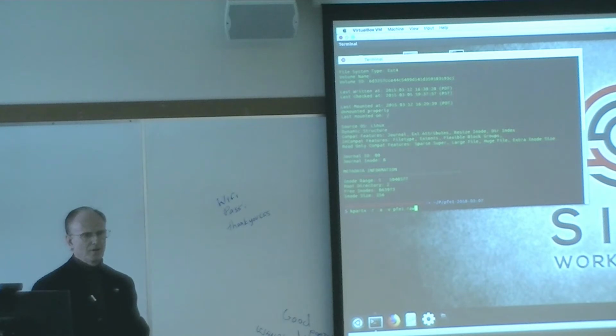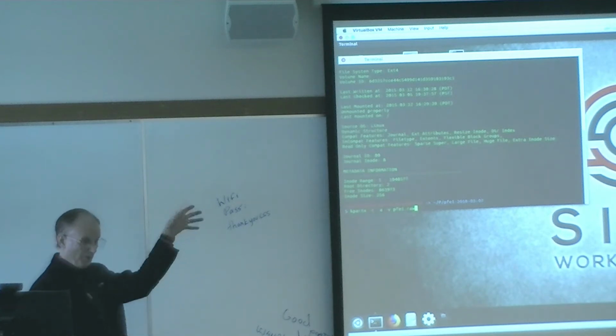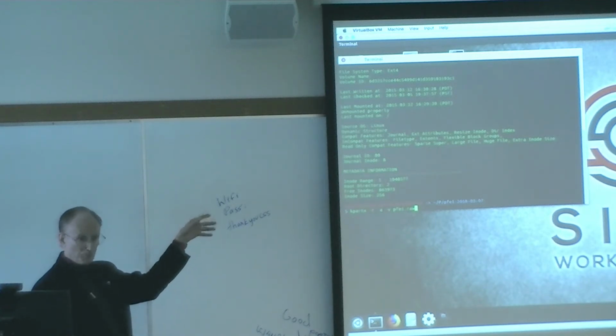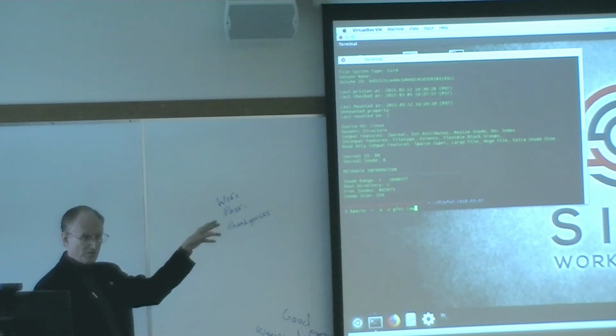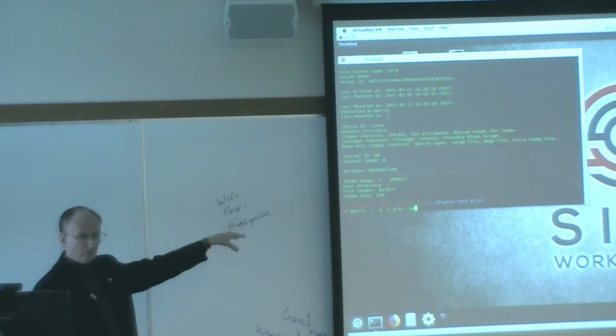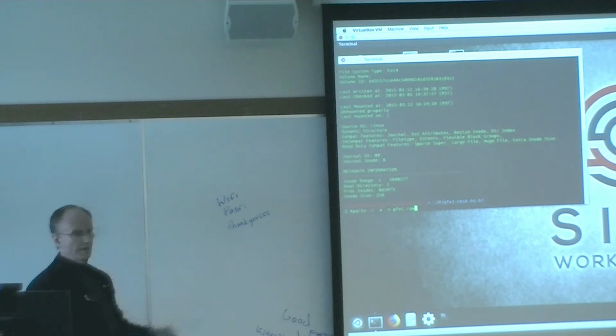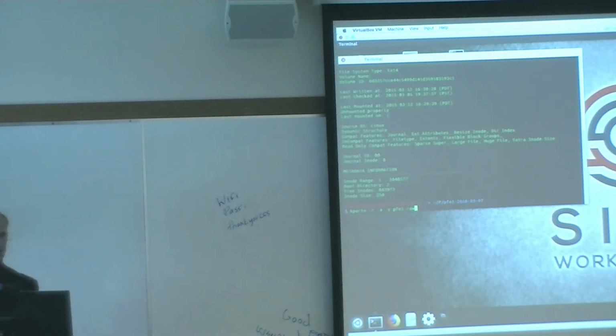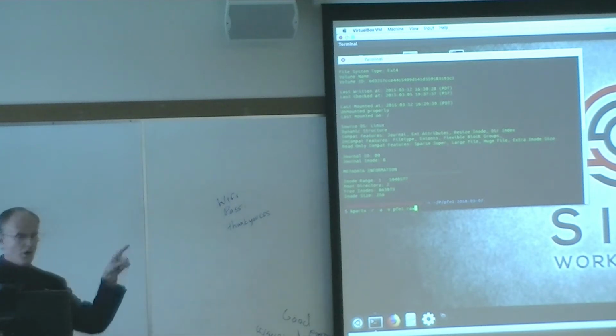Does it write anywhere? Oh, yes. It does, okay. Yeah. LVM is going to update stuff. So if this were an LVM, I would have to do some more work to get to this point, but I don't have that problem since it's just a flat partition. Yeah, the LVM stuff does update stuff on the disk.